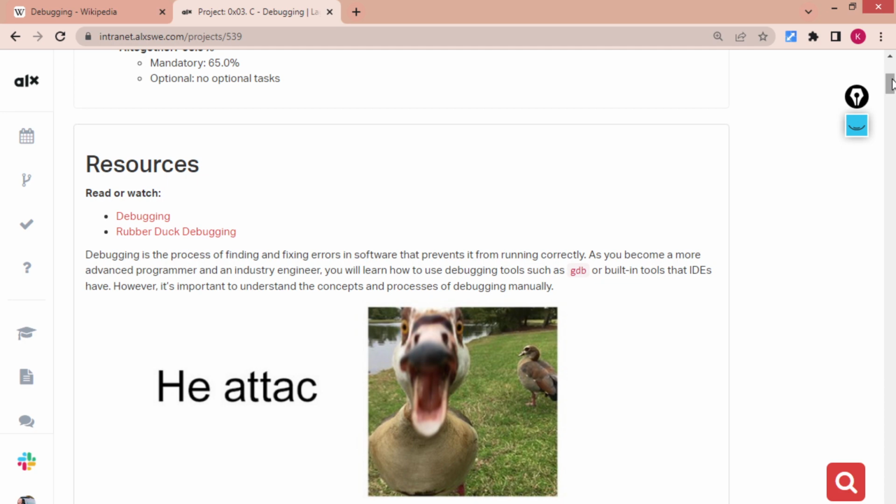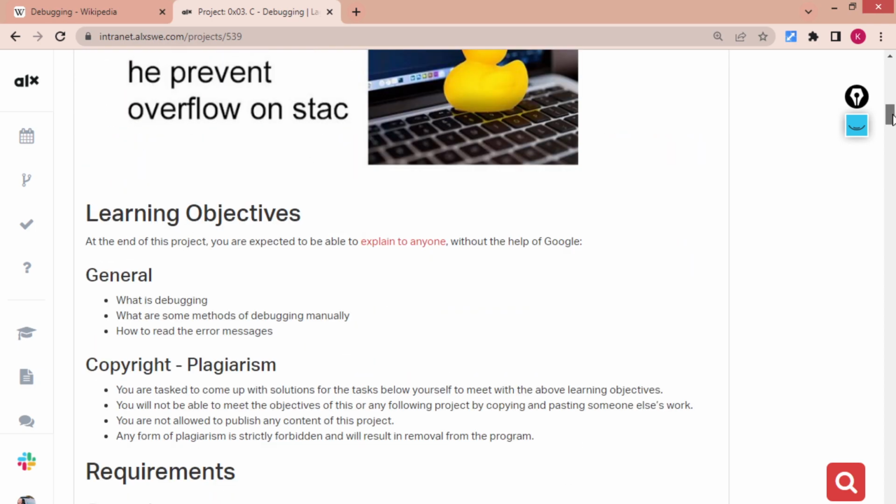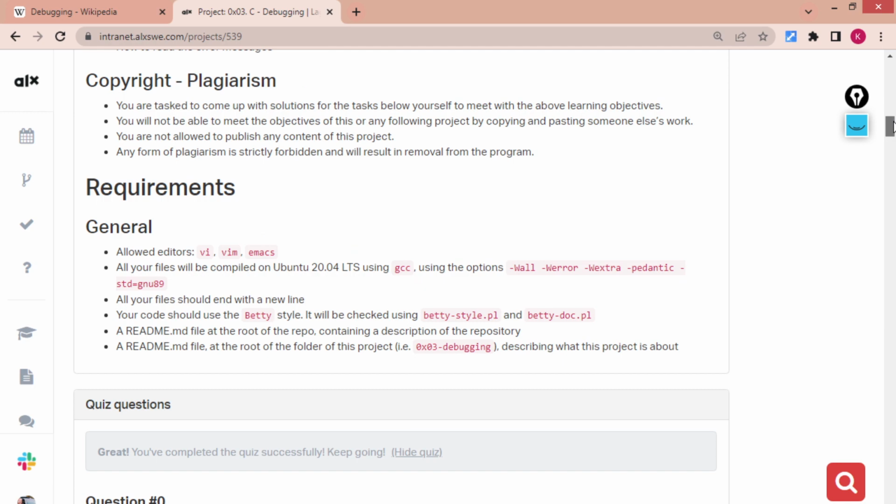There are a lot of IDEs and tools that you can use for debugging, but for this particular project we are going to be doing it manually, looking through the code and seeing where the errors are coming from. And again, note that in this project we are not going to be coding from scratch. What we are going to be doing is simply looking at our code and trying to identify where the error is, maybe one or two lines, and fix them.